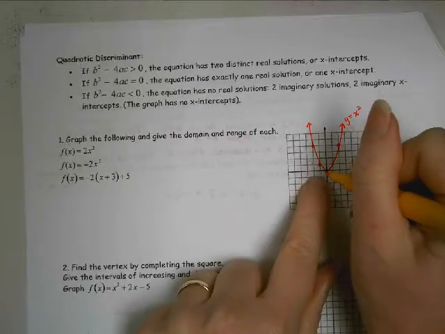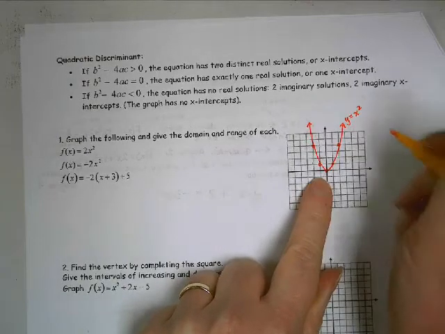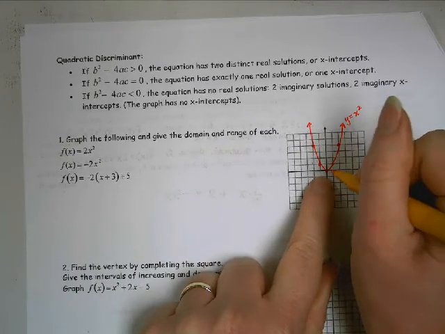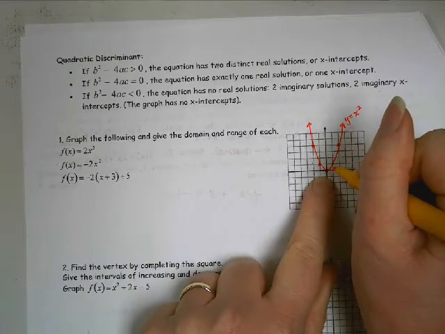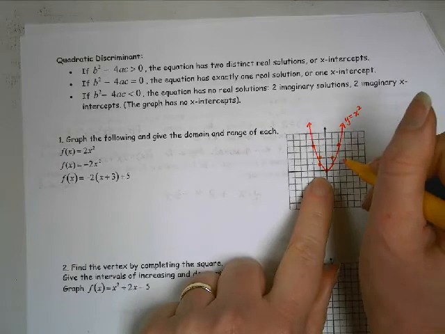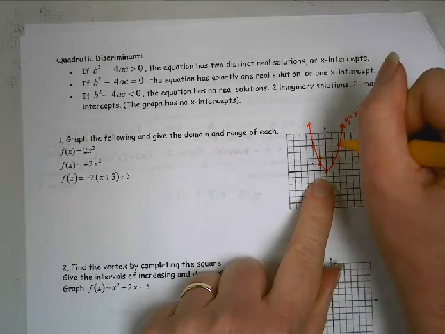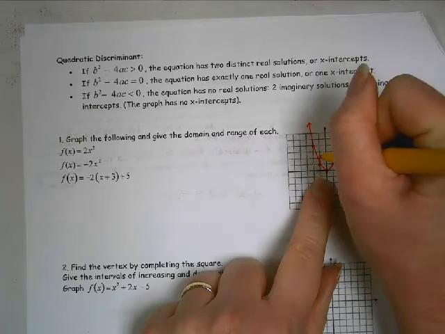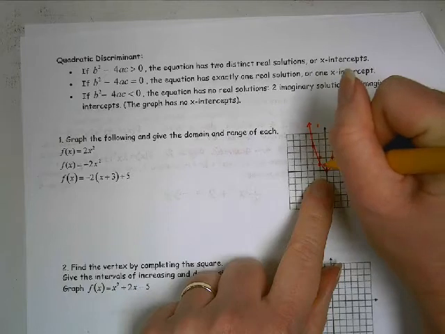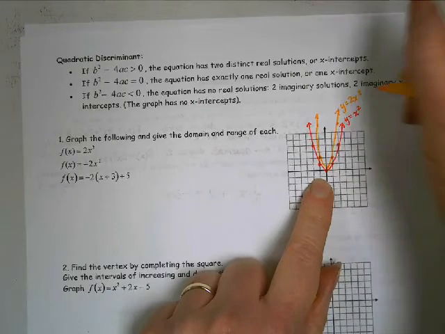So my first dot, still at x is 0, y is at 0 times 2, which is still 0. So it's still at the origin. Now, my second set of dots, it was at 1, 1. Now it's going to be at 1, 2 because I multiply the y value times 2. And it'll be at negative 1, 2. The second set of dots were at 2, 4. Now they'll be at 2, 8, which I don't have enough dots on here, but we'll just imagine that I do. So it is, in fact, skinnier.